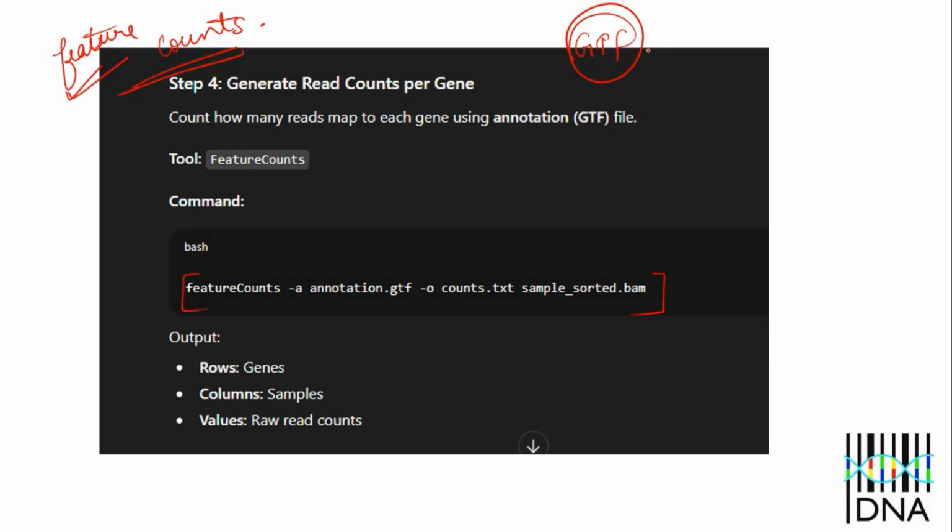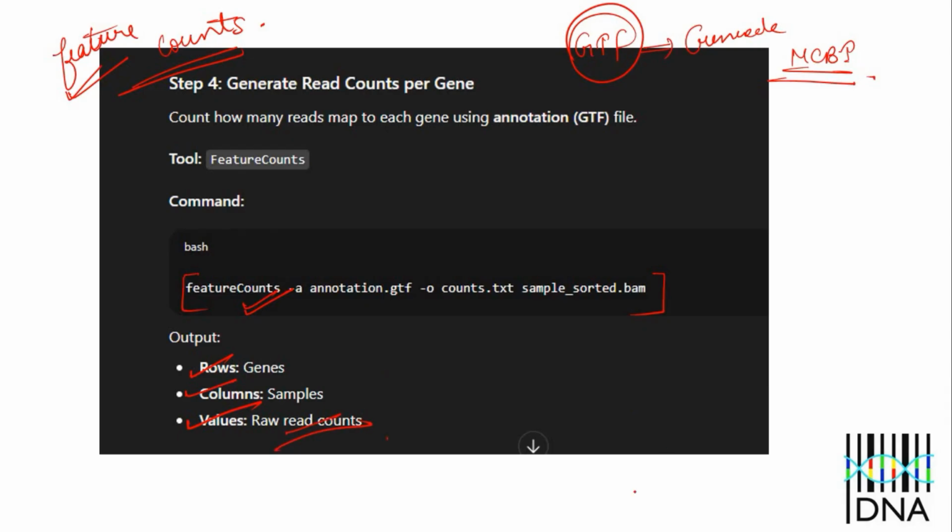For downloading this file, we use a database like Gencode or NCBI. And this is the command. The output gives your genes, columns as samples, and values like raw data counts.